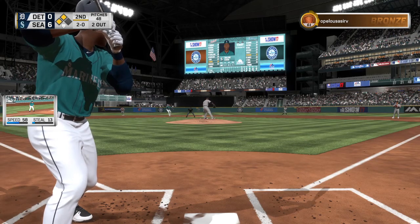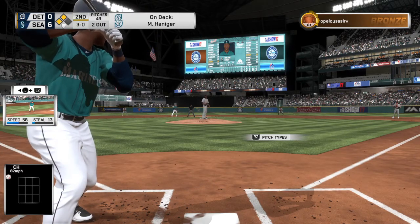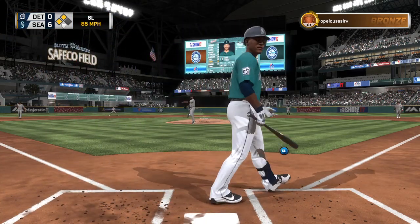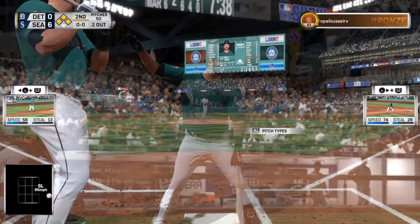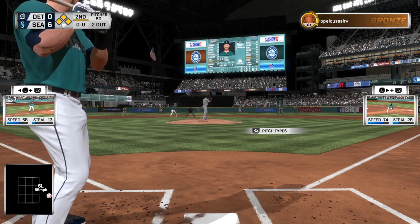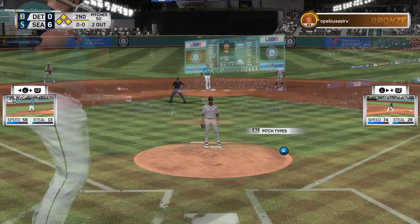Two and 0 count, and the pitch. 3-0 now. It's one thing to get hit around, but it's far worse when you're getting yourself into trouble by not throwing strikes. Every pitcher's been there, but it doesn't make it any less frustrating or unacceptable. And he misses again. Ball 4, and that's back-to-back guys now that have reached base via the base on ball. Right fielder. Digging in to try it again, Mitch Haniger. 0 for 1 for him here in this one. And he'll step off here and make sure he doesn't have any ideas over there at third.